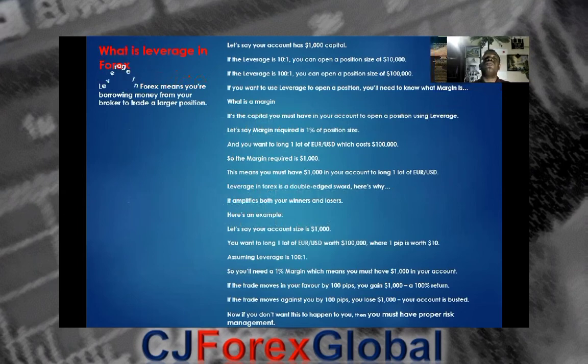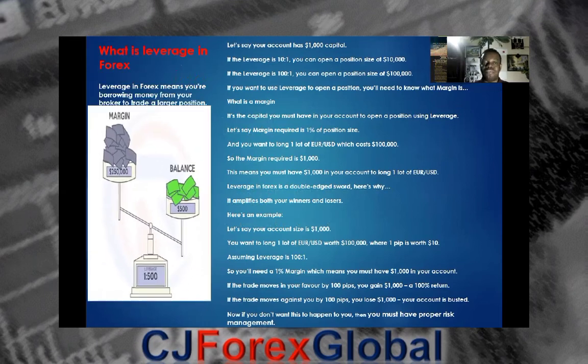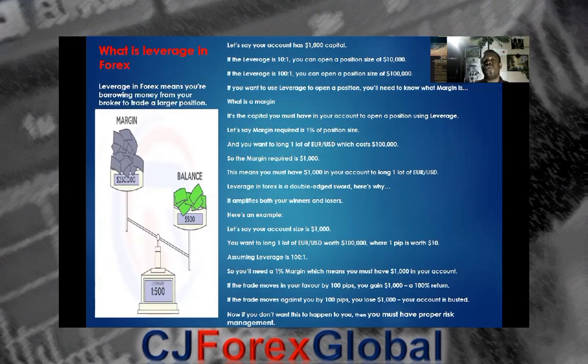Now, we have what is called leverage in the forex market. The leverage will only come when you provide capital. The forex market is not like normal life, where you must bring collateral. No, your collateral is your capital in the forex market. When you provide liquidity, which is your equity, then your broker will give you a margin. Let's say you provide $1,000. In the $1,000, there is a place they place leverage.